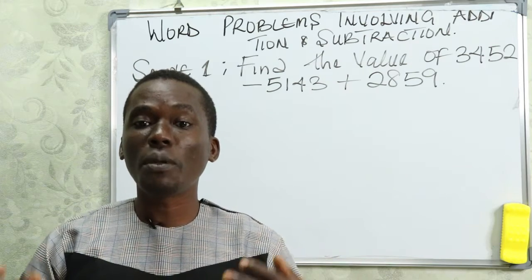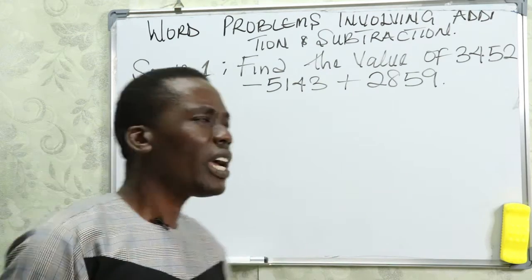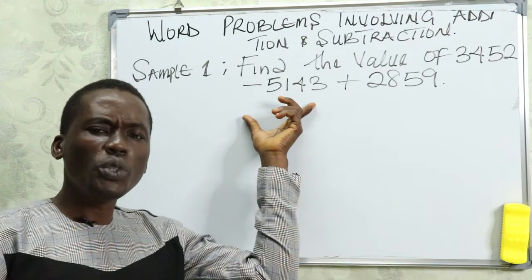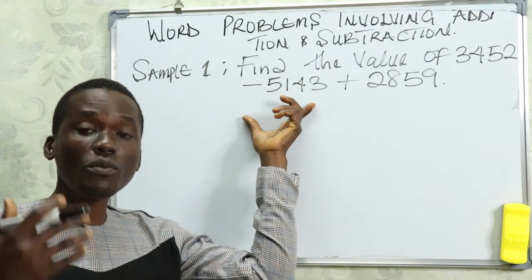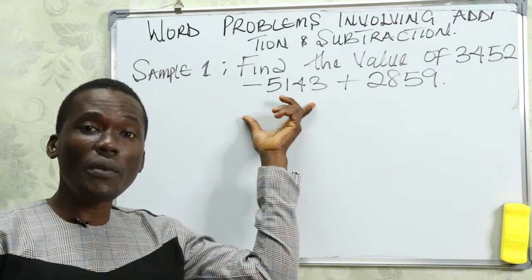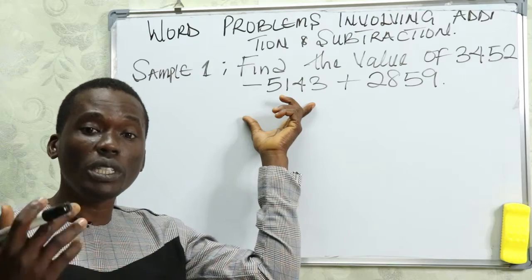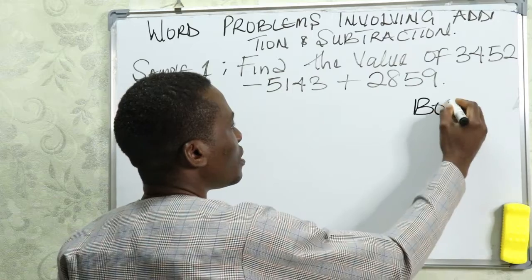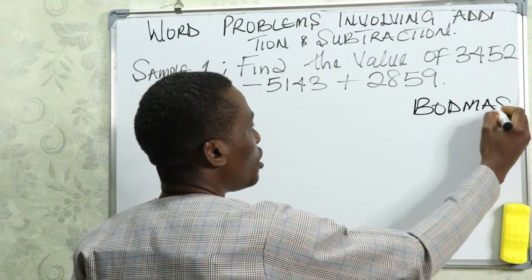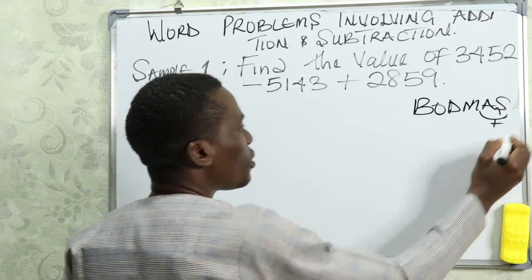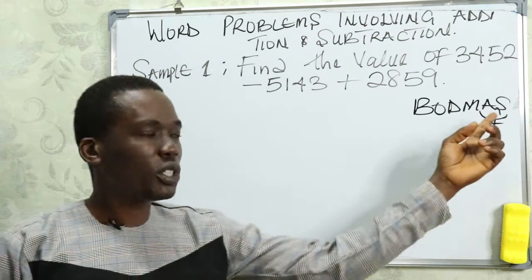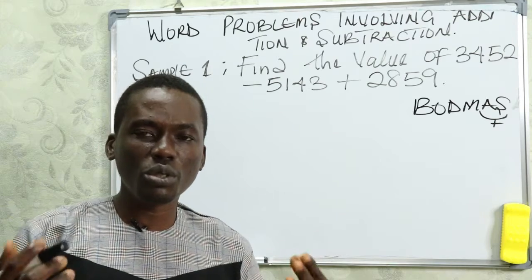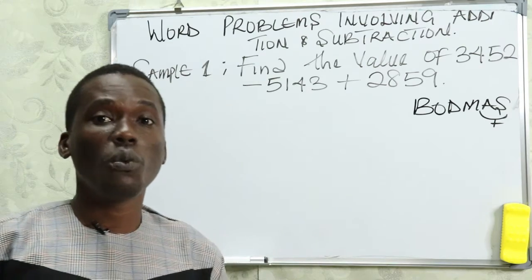Remember, they are going to be mixed operation, and when you are given such mixed operation, just like the one you're seeing on the board, we want you to note one thing. Always make sure that you carry out your addition before the subtraction. Remember your BODMAS? You must have been taught that, or if you have not, addition comes before what? Before the subtraction. So when you are given anything involving mixed operation, all you need to do is to carry out the addition first.